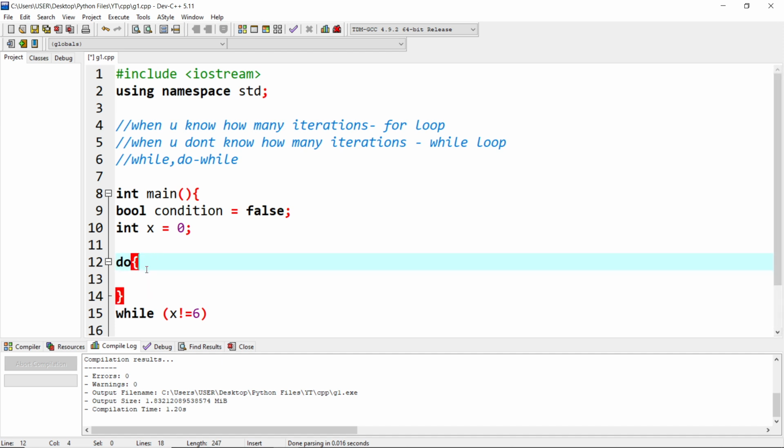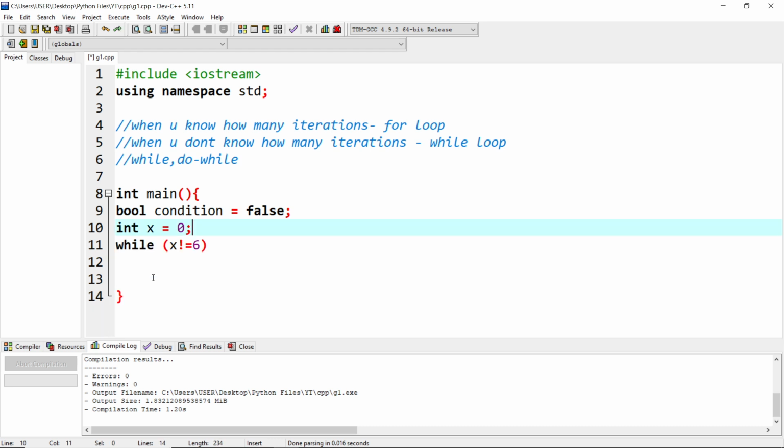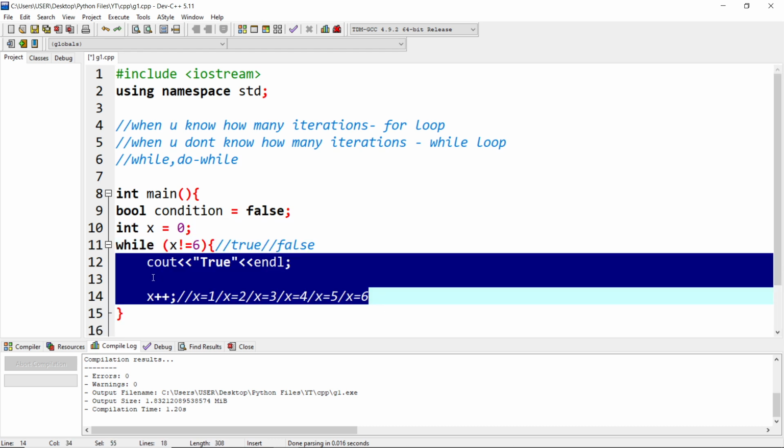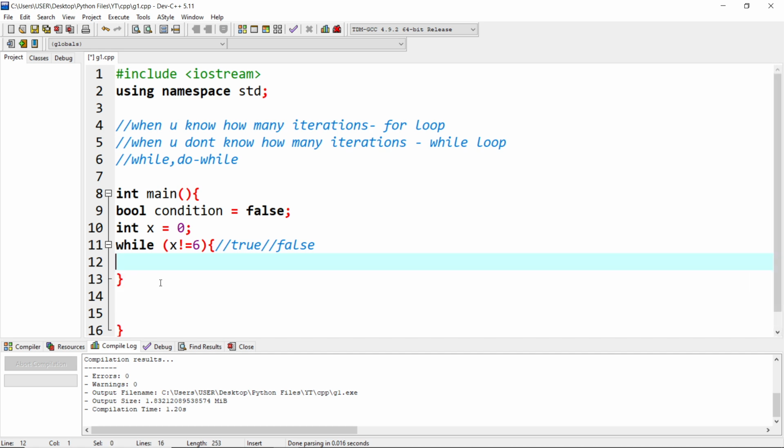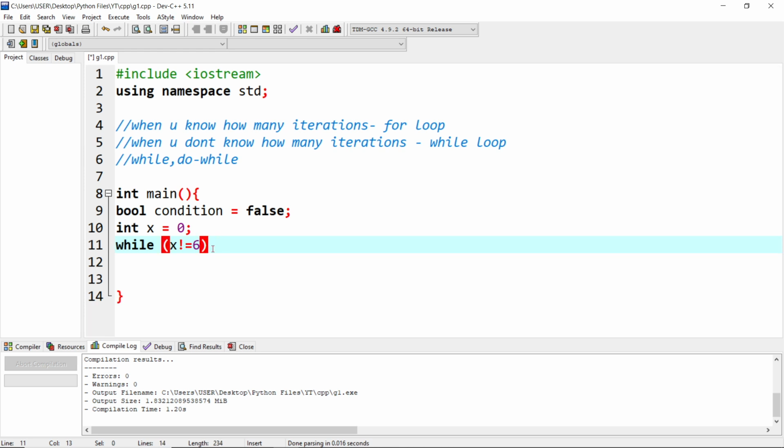Okay, so it's going to do this block of code and keep doing it while x is not equal to 6. In a do while loop you have to put a semicolon right over there. Just remember that. Okay, so if I implement the same exact logic which we had over here, which I deleted, I'm going to cut that out and do the same right there. I'm going to put a semicolon and put a do, like that.